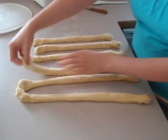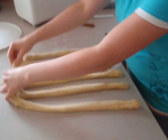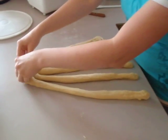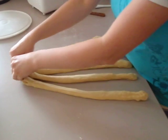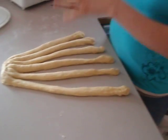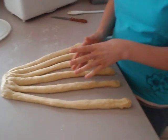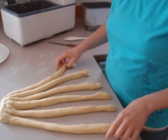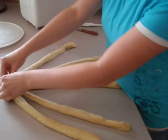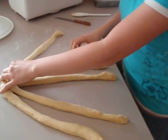So here is how you start the loaf. To do a 6-strand braid, you want to take your 6 strands, and to make these strands evenly, I take my dough and I cut it in half, and then I take each half and divide it into thirds. And that usually makes a pretty even amount of dough in each piece. I don't actually weigh it out, but if you have a little kitchen scale, you could weigh your dough also.